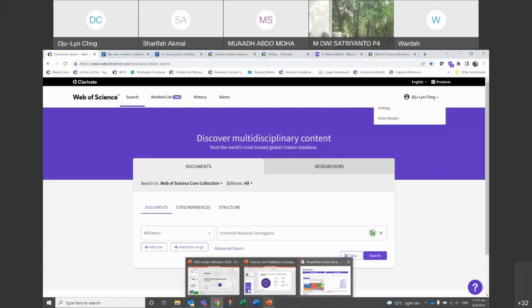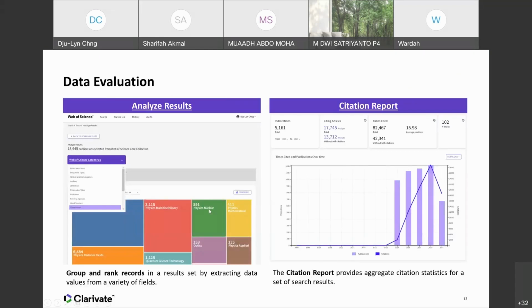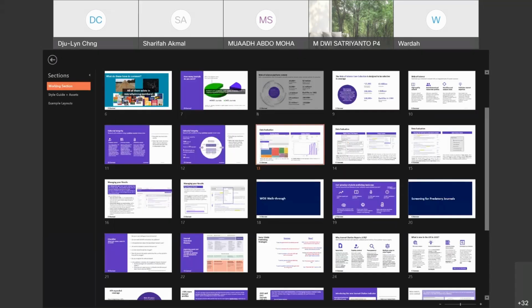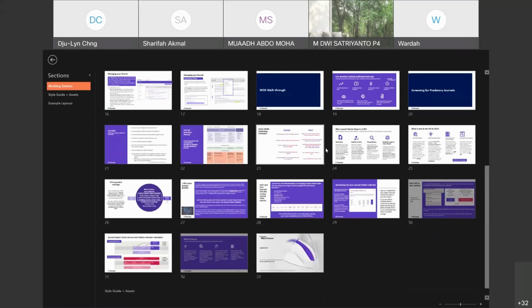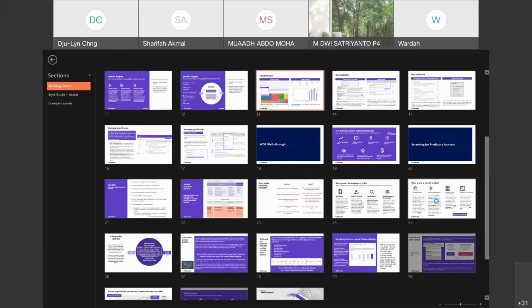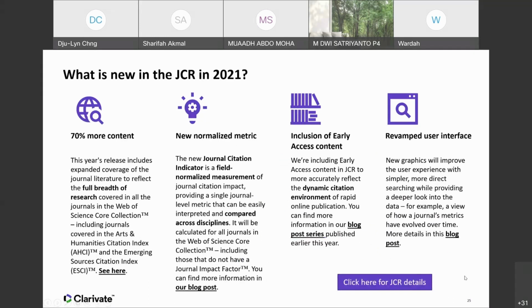So let's move on to Journal Citation Reports. The latest report is the one that was published in June 2021. Journal Citation Reports gets published on an annual basis, always in June of that year.